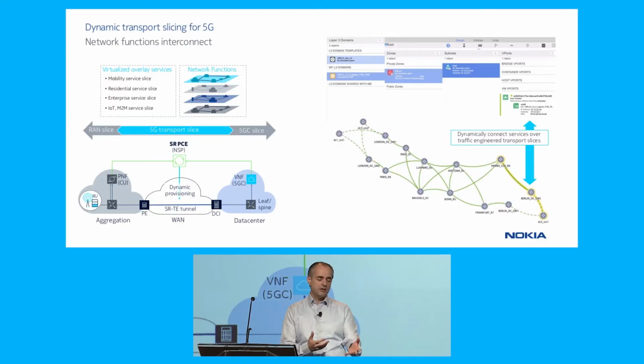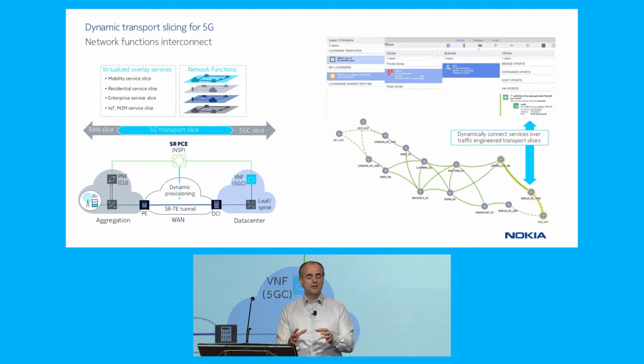And we're doing that by introducing a component of NSP called the Segment Routing Interconnect Controller, which is really like a segment routing path computation element. It will listen to all the BGP updates that originate from the VNF that gets instantiated. So the VNF will advertise its reachability requirements. It will advertise which slice it needs to connect to, with what VPN instances it needs to connect to. And it can even advertise the SLA requirements that need to be met to talk to that VNF. It can do that using an abstract policy color representation.